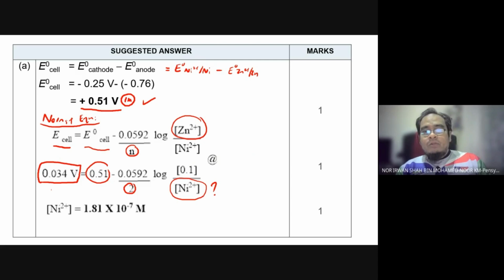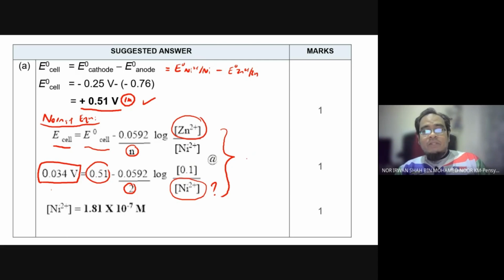Okay, now let's look at apakah markah yang kedua dan markah yang ketiga kan. Tadi markah yang pertama you all dapat dekat ni 0.51 volt ni kan. Okay, markah yang kedua, ni yang saya beritahu awal tadi. Ni, daripada Nernst equation. Sama ada you all tulis general equation untuk Nernst equation tadi. Okay, ataupun kita substitute the values. Either one of these two.